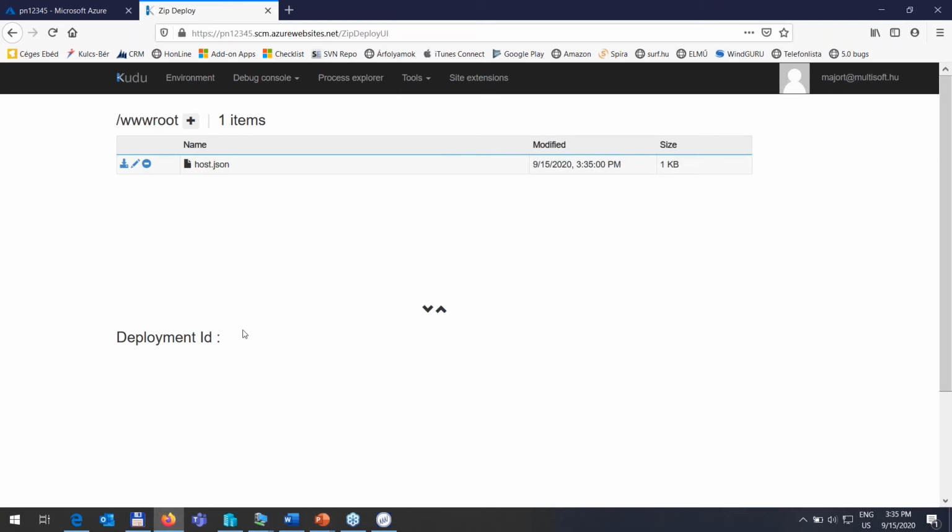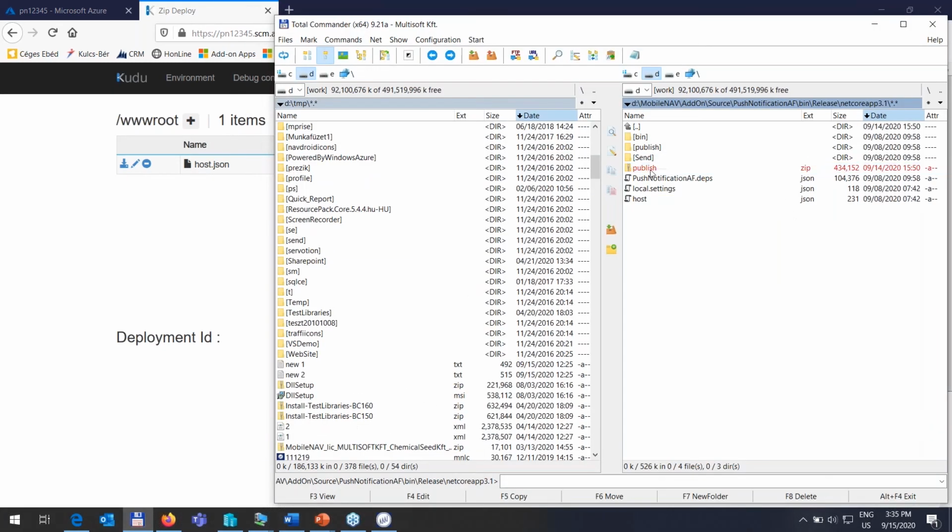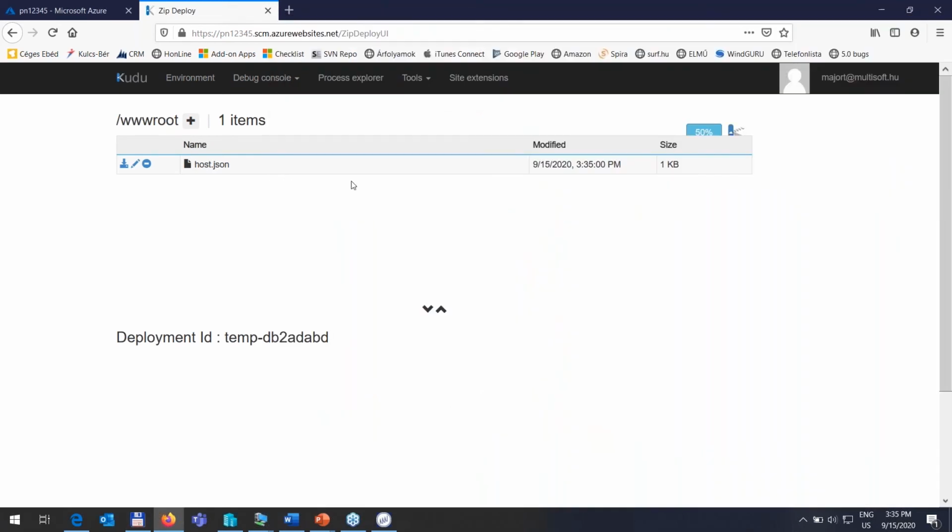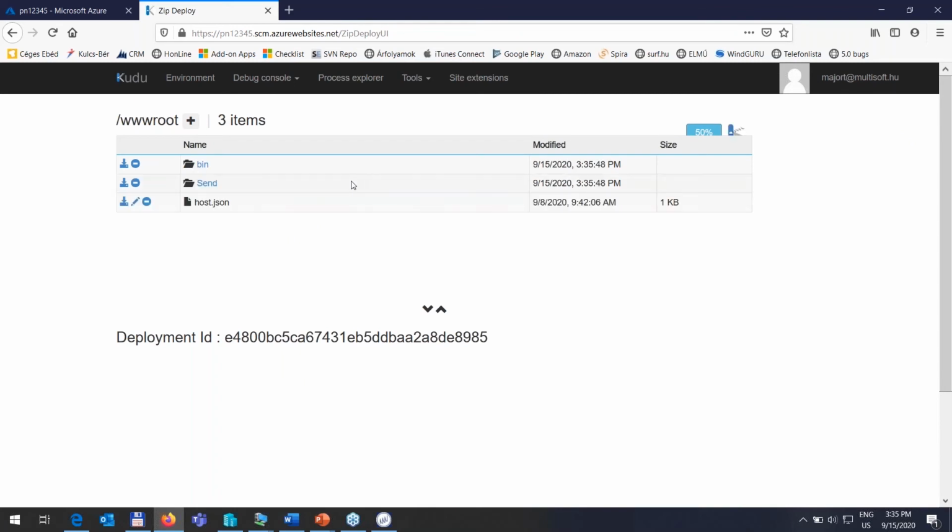Here you can see a very simple interface, something like a file explorer, and we will give you a zip package as I promised. This is the published zip, and if I drag and drop it onto this screen, the system will start the processing. Basically, it extracts the content, copies that to the proper folders, and the rest will be built up by the Azure framework.